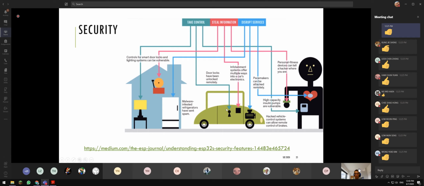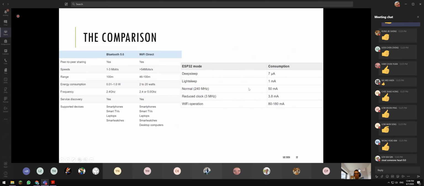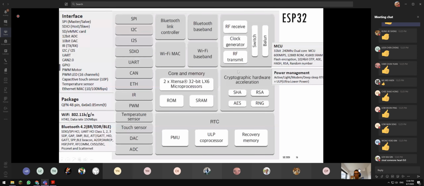Let's say I want to unlock and lock my door using my handphone, and it's a pre-built IoT device using the ESP32. If you don't have proper security, they can take control of your car. They can stop your engine. They can suddenly switch on your TV while you are sleeping at home, and then your parents say that you have ghosts in your house. So all these things are very, very risky. Due to this, the interesting thing is the ESP32 already has pre-built hardware acceleration to protect you from all these unwanted problems.